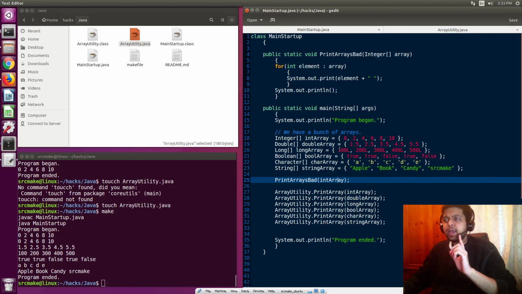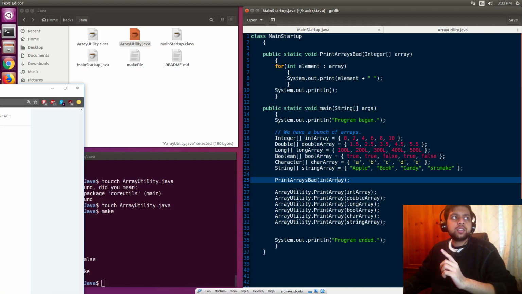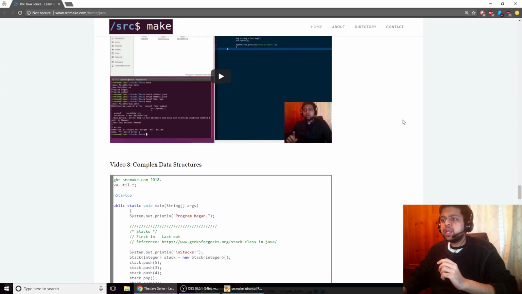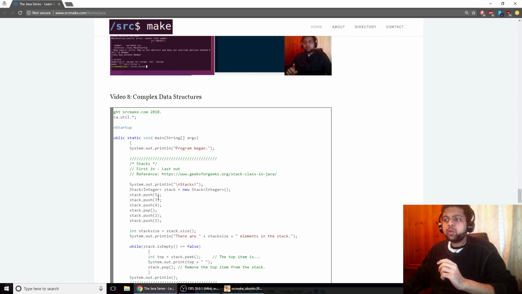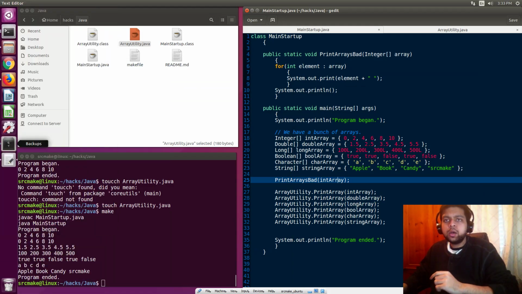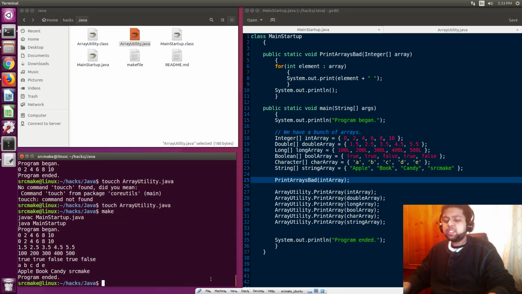Now, that is good for a method declaration, but what about the class declaration? So again, when we went over the data structures in the array lists, what happened was when we declared them, we had to declare it when we made the class object. Now, I'm going to show you how to do this for classes. So if you want to make your own data structure, which I have a tutorial on for C++, which is really fantastic if you want to learn C++, but for Java, we're going to see how to do it, and it's even easier than C++. A lot easier, actually. So let's say we have a generic class we want to make.